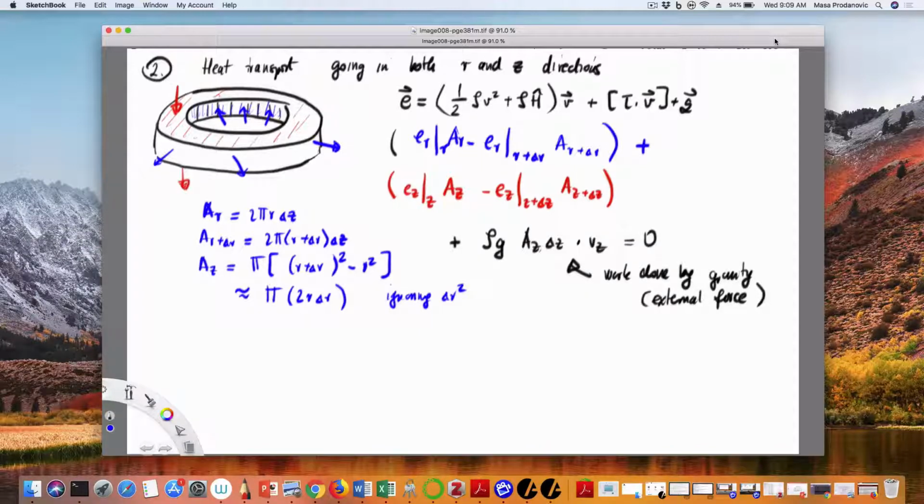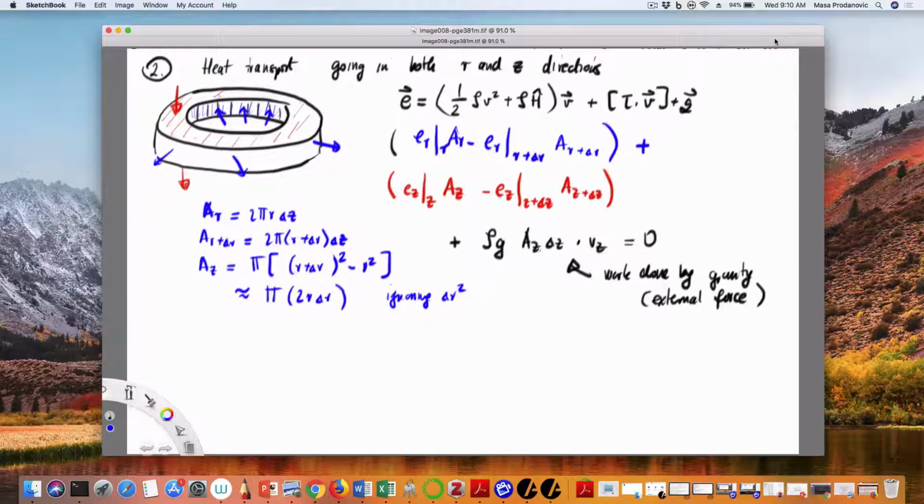So ER times the appropriate area at R is equal to R, and then minus ER evaluated at R plus delta R and times the appropriate area. And for the Z direction, the same thing. The only thing that is getting into this little shell is the EZ component, and basically I have to multiply by appropriate areas to sum up the actual amount that is going in and out.